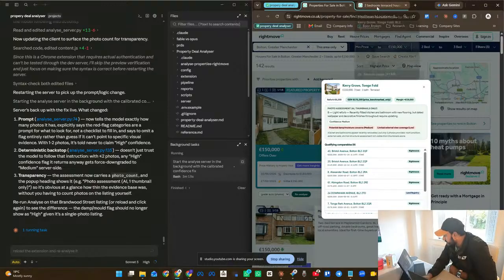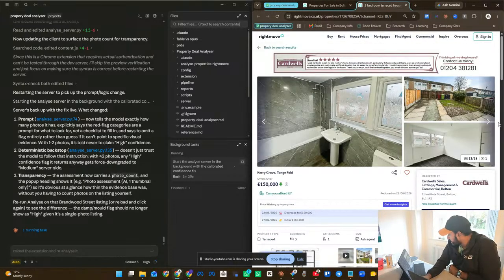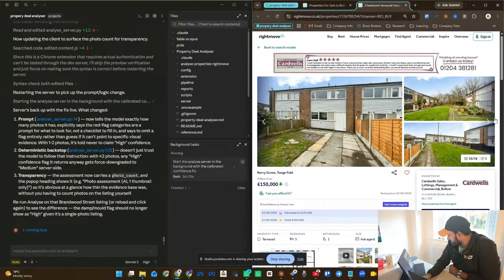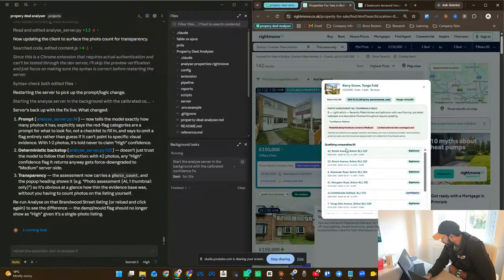I think it's done a really good job. And it's a light refurb. For this, would I say it was a light refurb? The garden does need a bit of work, so maybe I would say it was a light refurb. It needs a bit of cleaning. Okay, fair enough. Then damp and moisture is medium, and limited external coverage is low. Kitchen, bathroom appears recently renovated, but only five photos provided. Roof condition, exterior walls not visible from thumbnail alone. You know what? I think it's done a decent job actually.